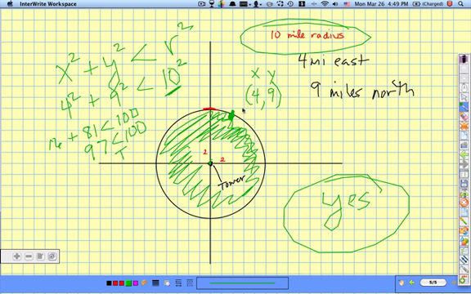Now if we picked a point out here, then obviously this wouldn't work. This would be false. Okay? So this is how we find if we're in a tower's range or not, by using inequalities with circles. So if I asked you, are we in the tower's range, or are we outside of the tower's range? You would just change this to greater than if I said outside of the tower's range. Okay, something like that.